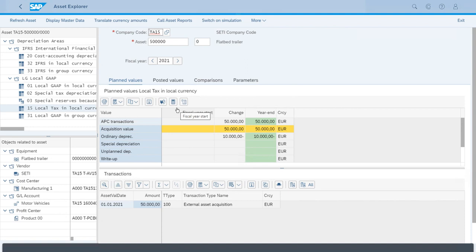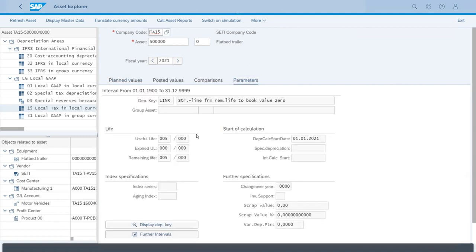So that's the point. We have so many, and in some of them we can have different parameters, especially if they belong to a different generally accepted accounting principle, like the US GAAP or a local GAAP. So, to really understand what's happening here, why we have a different amount, we can just switch to parameters again, and the depreciation key is also straight line.